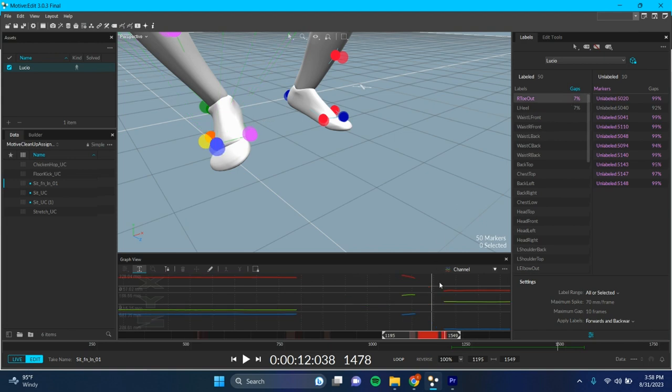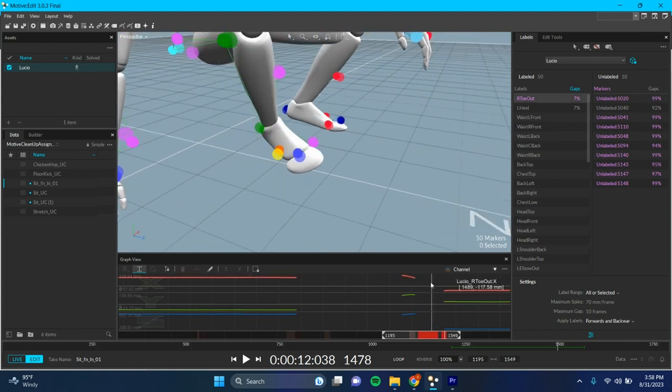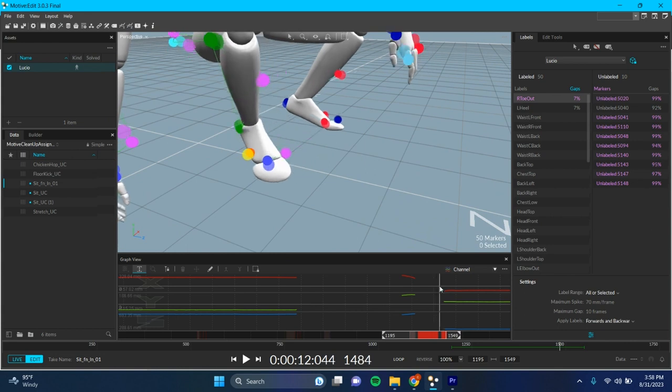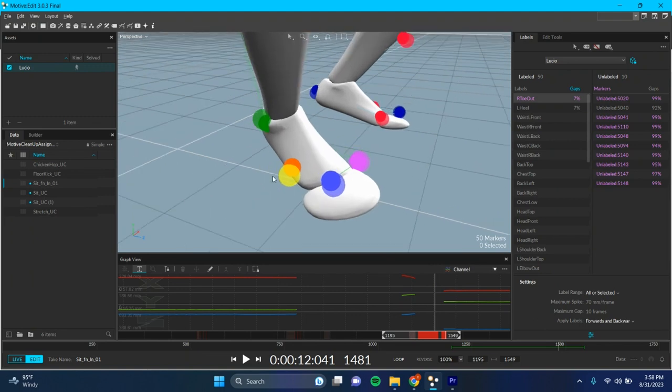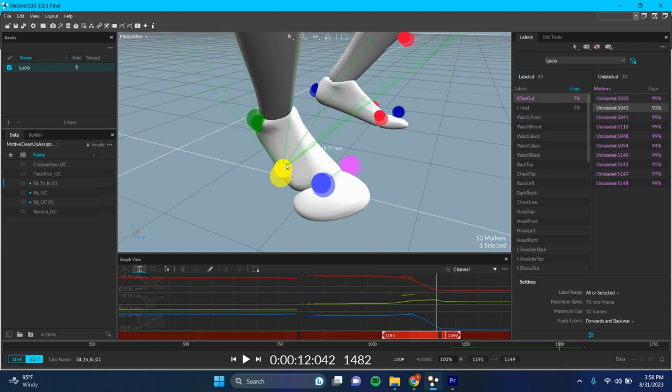Let's go to our toe out. Looks like this unlabeled marker here belongs to our toe out. Shift select it. Looks good.